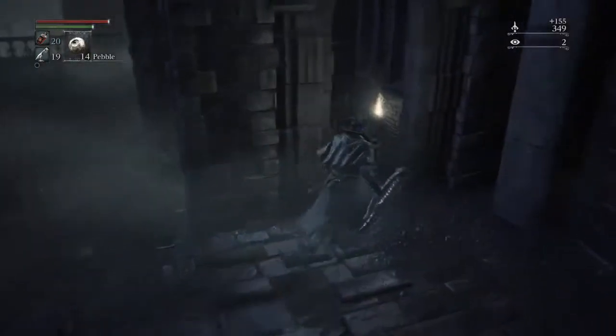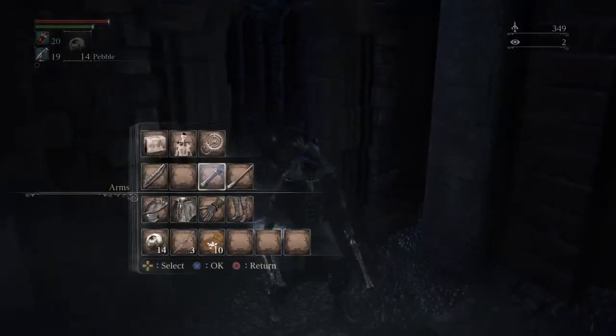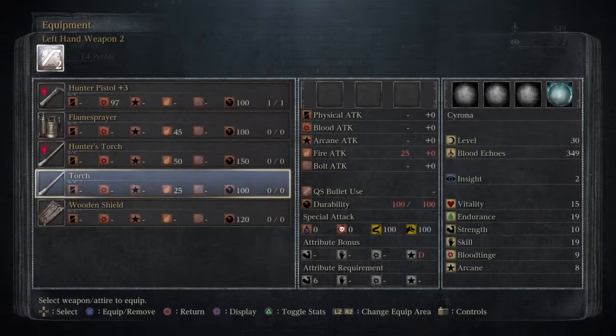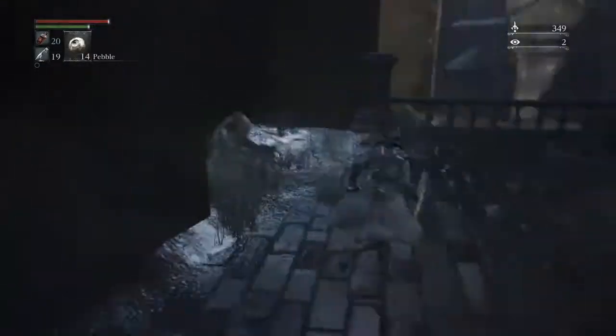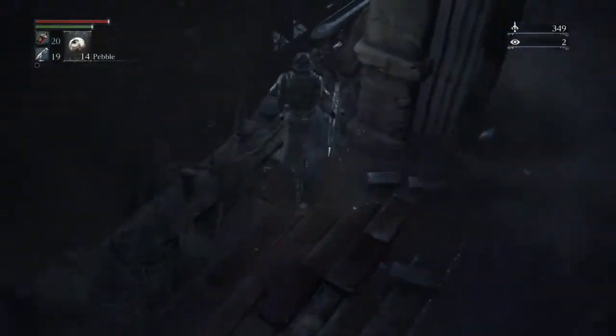Oh, I know what's here. An important item. Hunter's torch. Why is Hunter's torch important? Because unlike the torch, you can buff it and it does more damage. So you can actually improve the Hunter's Torch with blood shards like you can with other weapons. Completely missed Hunter's Torch. Anyway, carrying on.